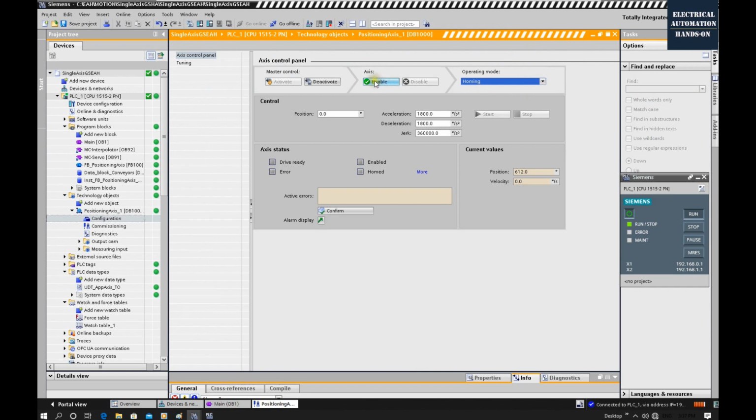And in the next video, we will show how we can download this function block to the PLCSIM and use the simulation software PLCSIM to run this axis. And also I will show how we can use the control panel to forward and reverse to do the initial test on this virtual axis. In actual cases, this control panel is very useful. In the next video, I will show this online test.